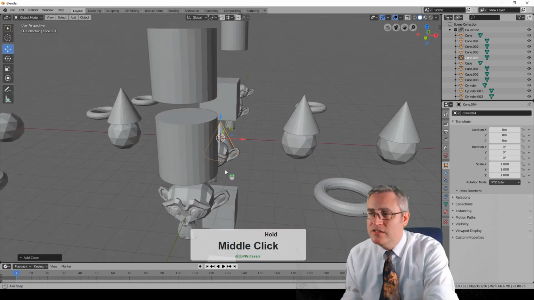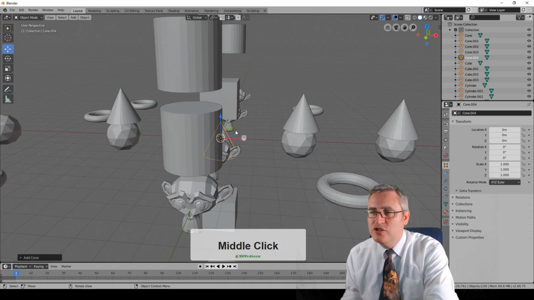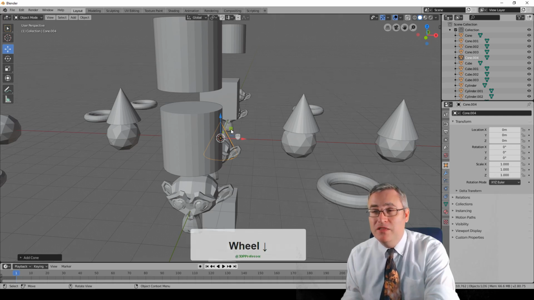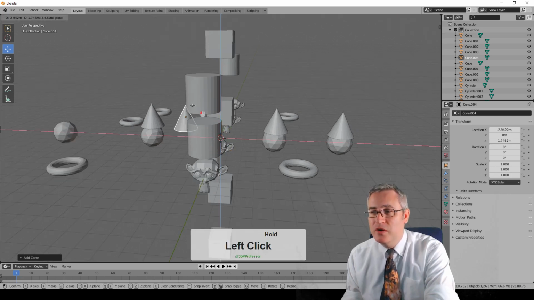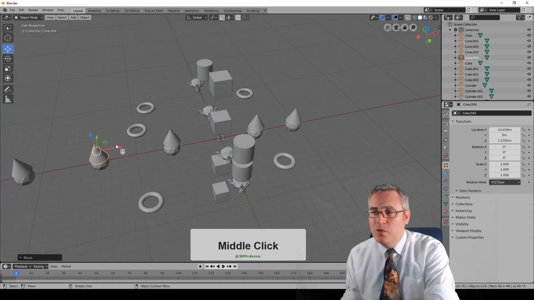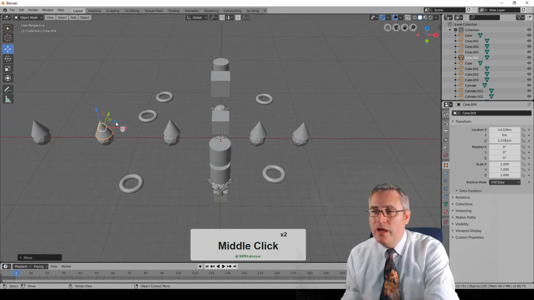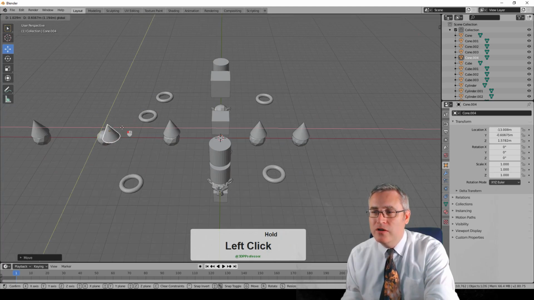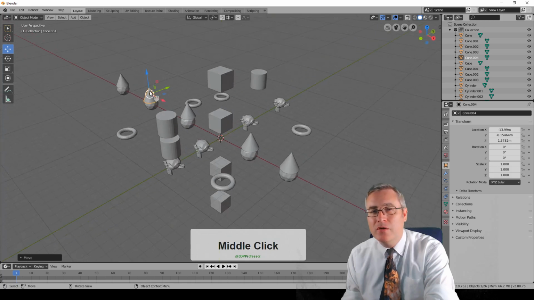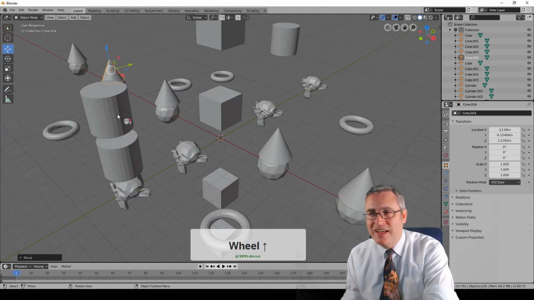But notice that there is a green sort of square there. That green square is everything but the Y. So let's click that green square and put our last cone on top of our icosphere there. And there we go. If you want to move it in the X and Y, but not the Z, you click the blue square and it moves around in the X and Y, but not the Z. If you want to move it up and down, backward and forward, but not left and right, the red square is the way that you do that.